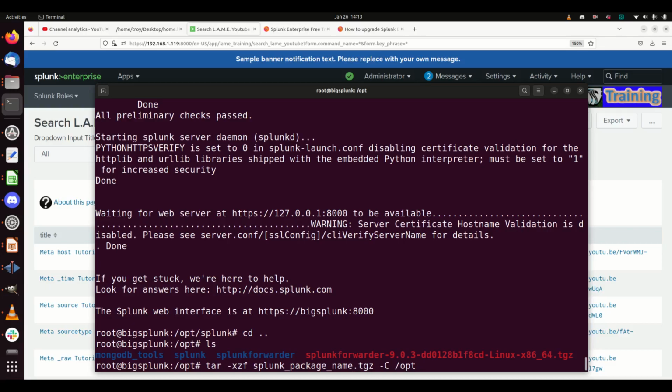It's just download that package, run the tar -C /opt. It'll basically unpack all the new changes and put them inside your old instance, and then you'll restart Splunk. Make sure you turn Splunk off, tar it, restart Splunk, and you'll accept the license. It'll do the migration, and Splunk is up and ready to go. That's how you do it on a single instance.